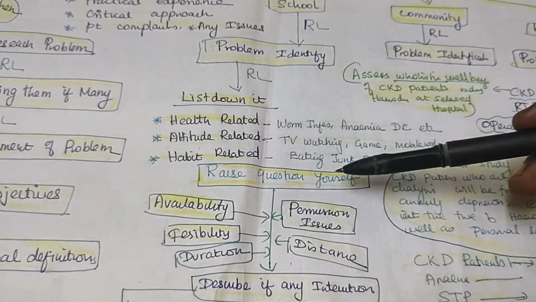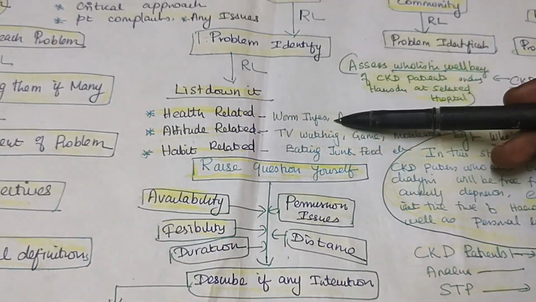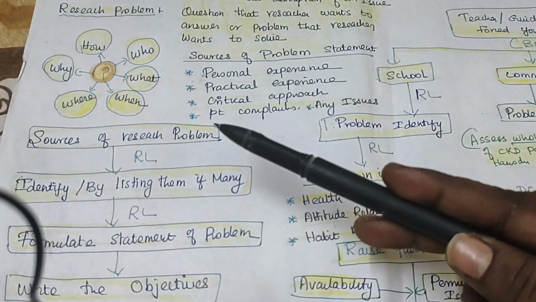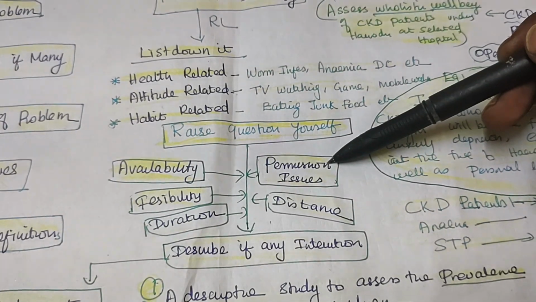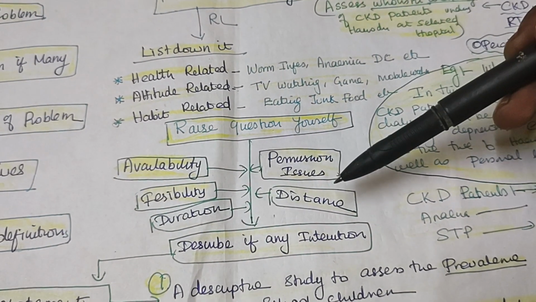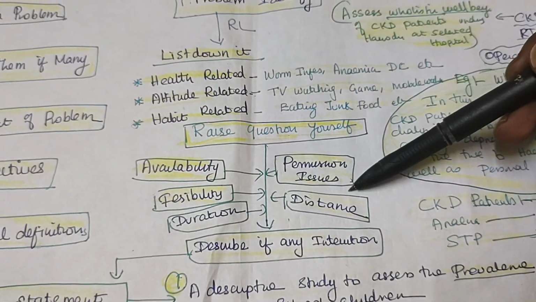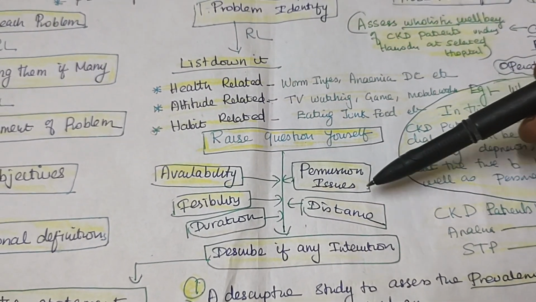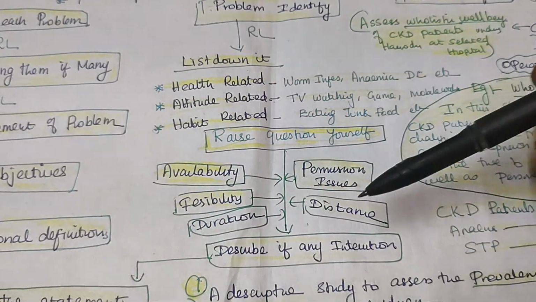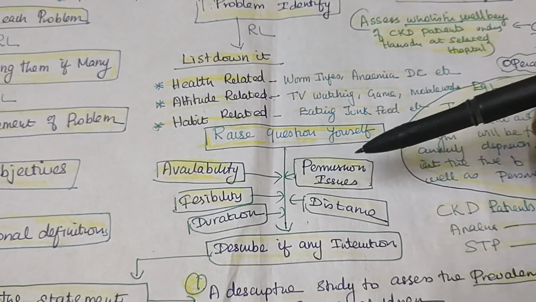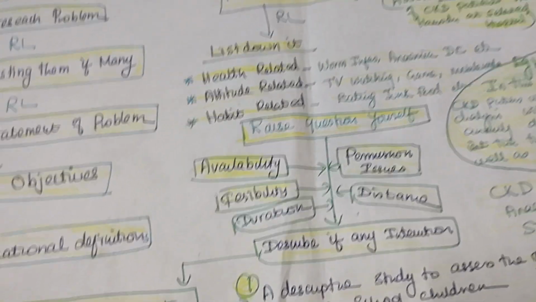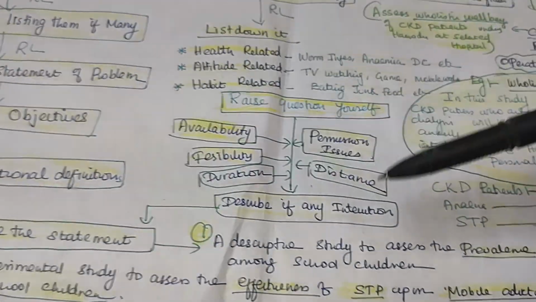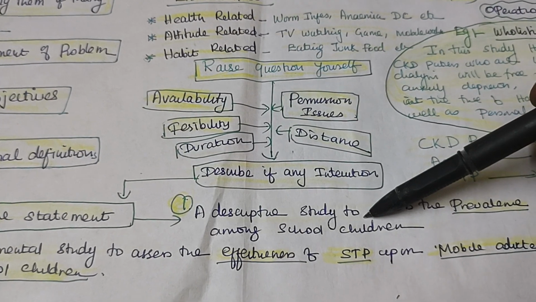You have to find out which one you are going to take. In that you have to raise the questions: if I am selecting this problem, whom am I going to study, what am I going to do, how am I going to do it. Is it accessible? Is the distance manageable? Is it feasible within my course, within six months or some short period, can I collect the data? Who will cooperate with me? If everything is favorable and you are able to answer these questions, then you can develop one problem.